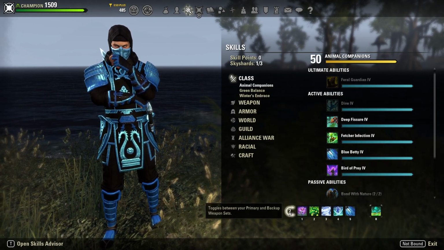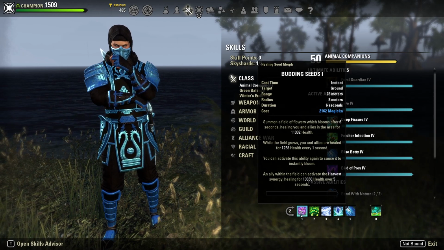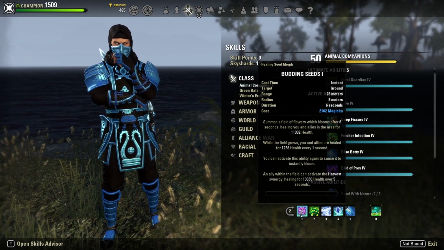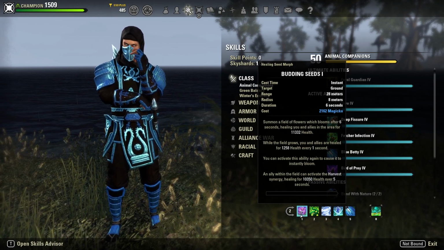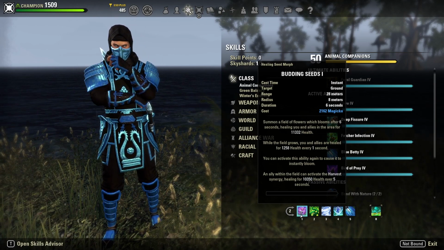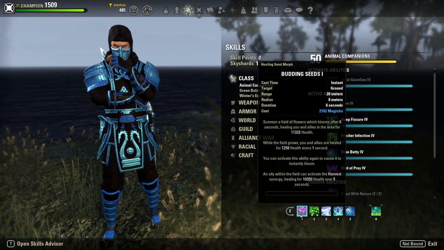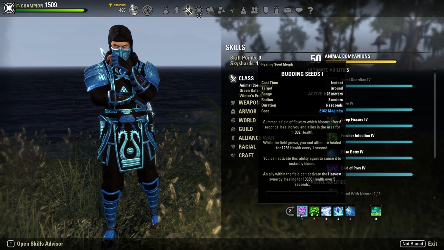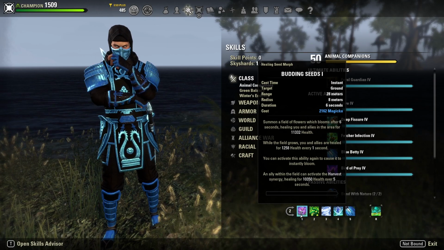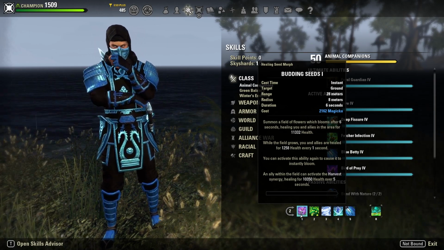On the back bar, we are running Budding Seeds. I've never run this skill before. This is the first patch I've ever run this skill, and I freaking love it. This is going to summon a field of flowers, which blooms after 6 seconds, healing you and allies in the area for 11k health. While the field grows, your allies are healed for 1258 every second. So this is going to be our primary hot. But the cool thing about Budding Seeds is that you can activate this ability to cause it to instantly bloom, or an ally can also activate a synergy, healing them for 10k health over 5 seconds.